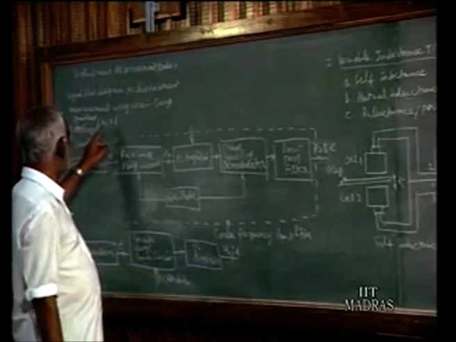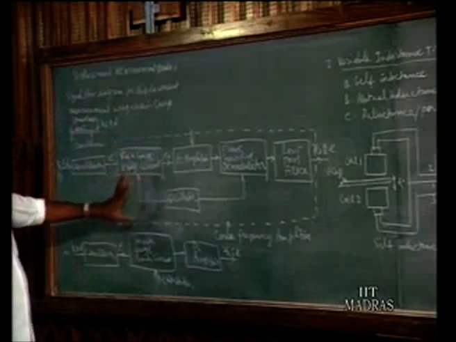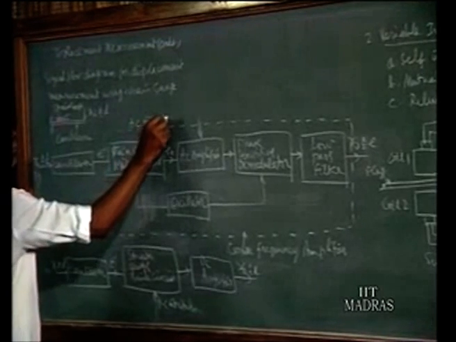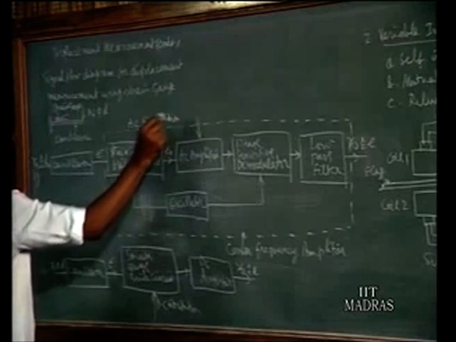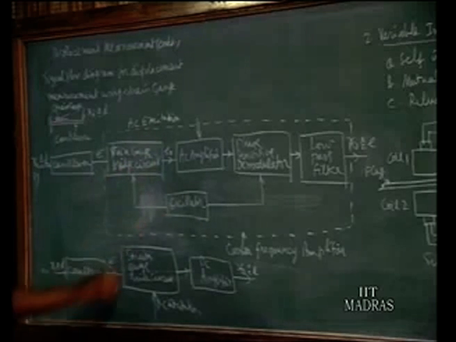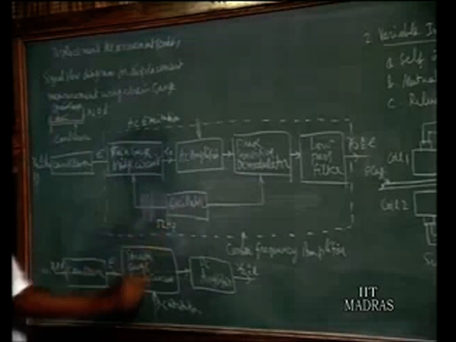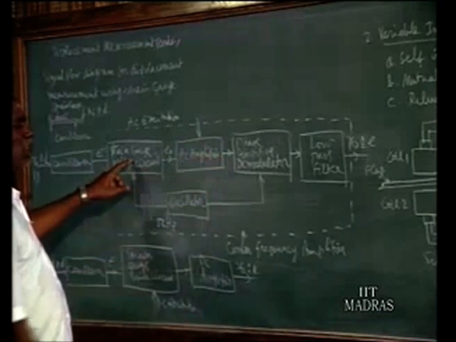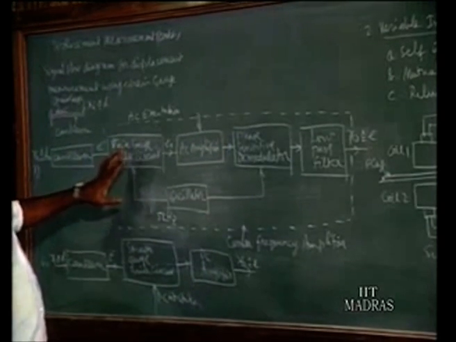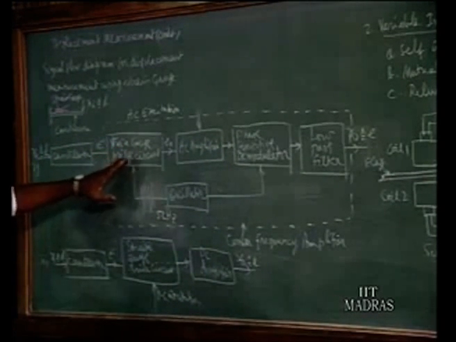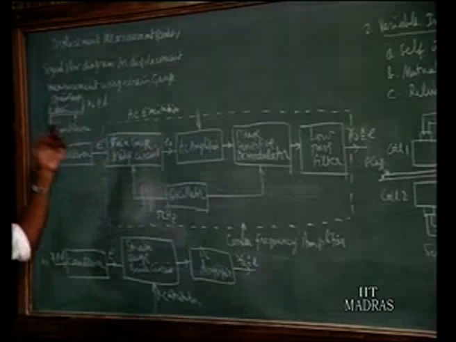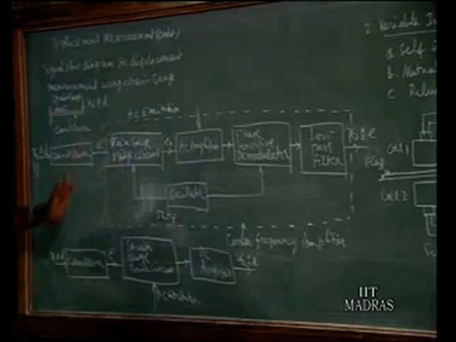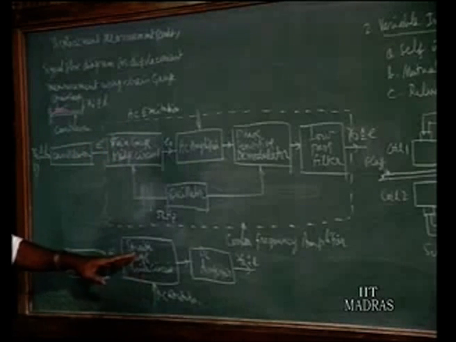The first thing we do here is AC excitation, AC current excitation for the bridge network, because the oscillator gives a signal of about 5 kilohertz frequency. It is used to excite the strain gauge bridge. Here the strain gauge bridge has all four arms made of pure resistances. We can excite the bridge network by either AC or DC. If you use a DC excitation, it is a simple circuit.